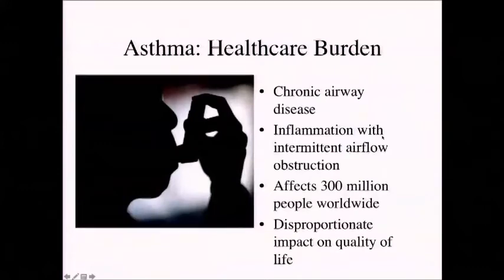It has to do with a different human disease, asthma. And asthma has a huge healthcare burden. It's, as everybody knows, a chronic airway disease associated with inflammation and intermittent airflow obstruction. Affects about 300 million people worldwide. And it does kill some people, that's really a tragedy, but especially has a disproportionate impact on quality of life. There are many people around the world who have severe limitations from shortness of breath, and it costs billions and billions of dollars to the healthcare system to care for these patients.